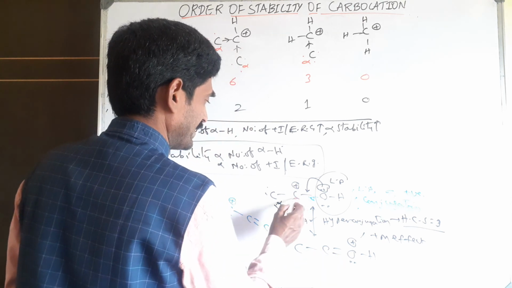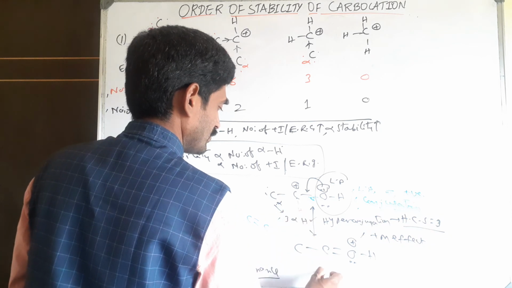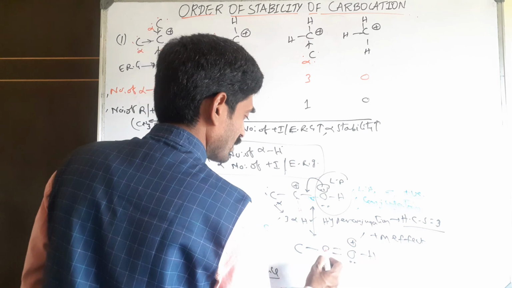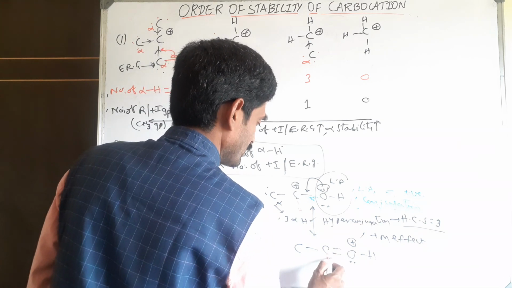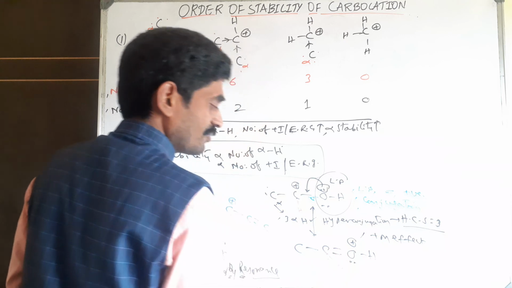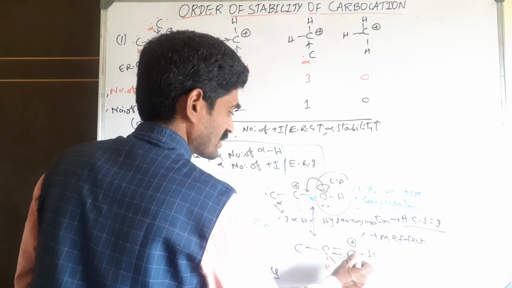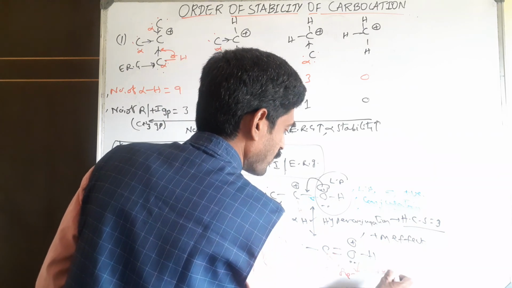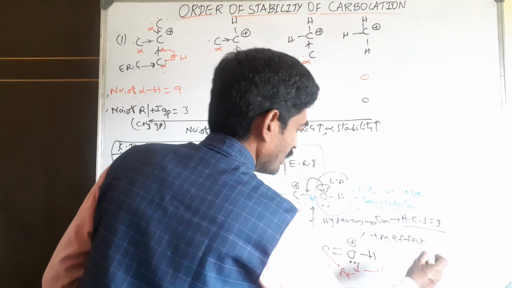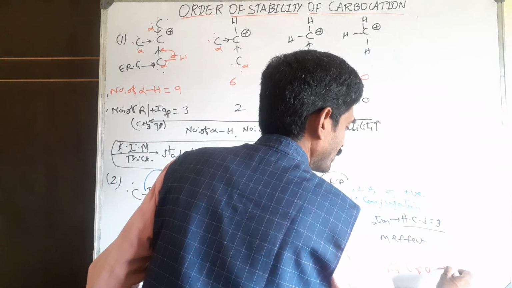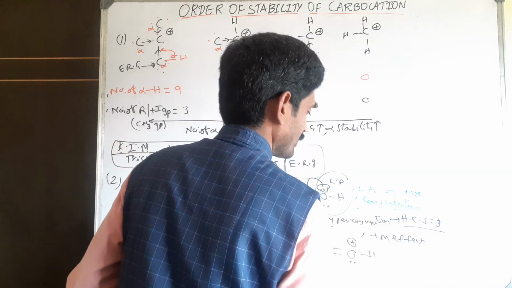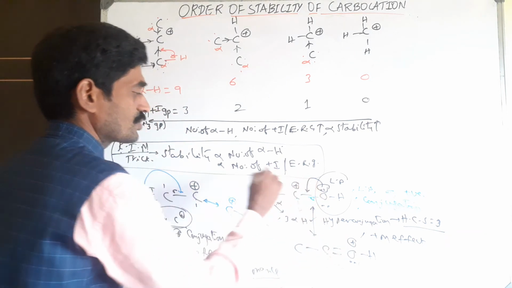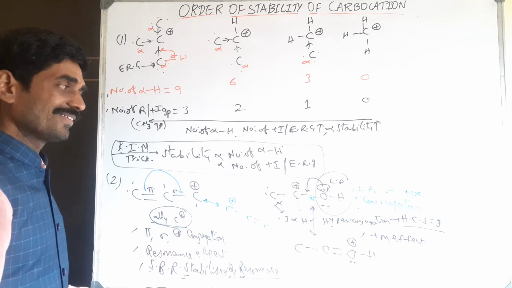Then how many electrons does this carbon have now? This carbon has one hydrogen atom, right? So 1, 2, 3, 4, 5, 6, 7, 8. This carbon has 8 electrons. Then what about oxygen? 1, 2, 3, 4, 5, 6, 7, 8. Oxygen also has 8 electrons. So both carbon and oxygen have an octet configuration. That's why both elements are stable after delocalization of the lone pair of electrons to the carbon to make a bond.